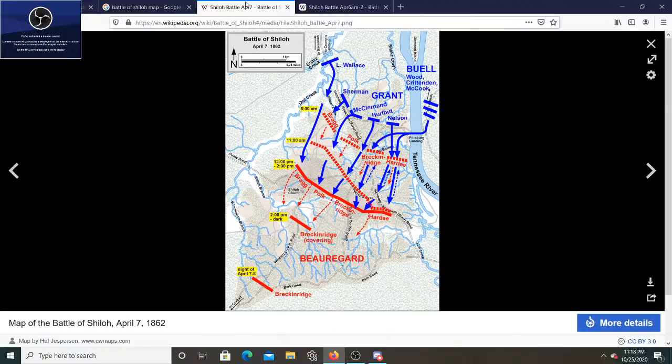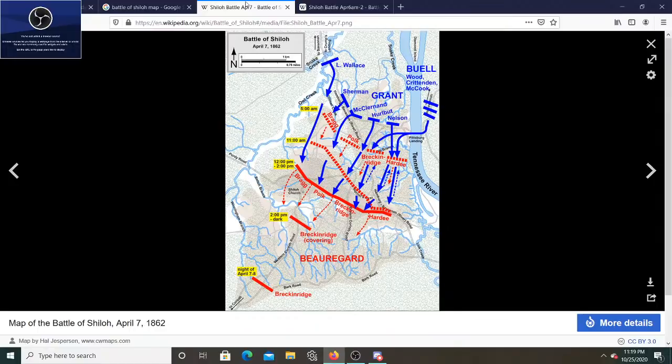However, could Grant have attacked on April 7th and beaten Beauregard? Probably not. As it is, the Confederates on April 7th put up a pretty damn good fight considering they were tired, they'd already taken heavy losses, and they weren't expecting to defend themselves either. So all things considered, they put up a pretty damn good fight on April 7th. I really don't think that Grant's men did well on April 7th. They fled the field in several cases. Why? Because his men were unnerved. They'd taken heavy, heavy losses.